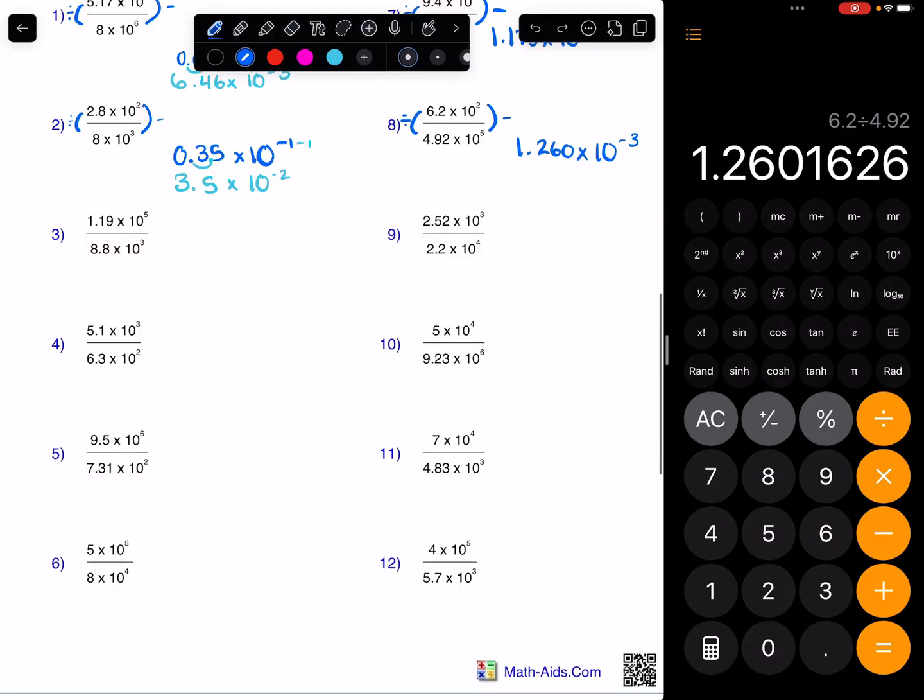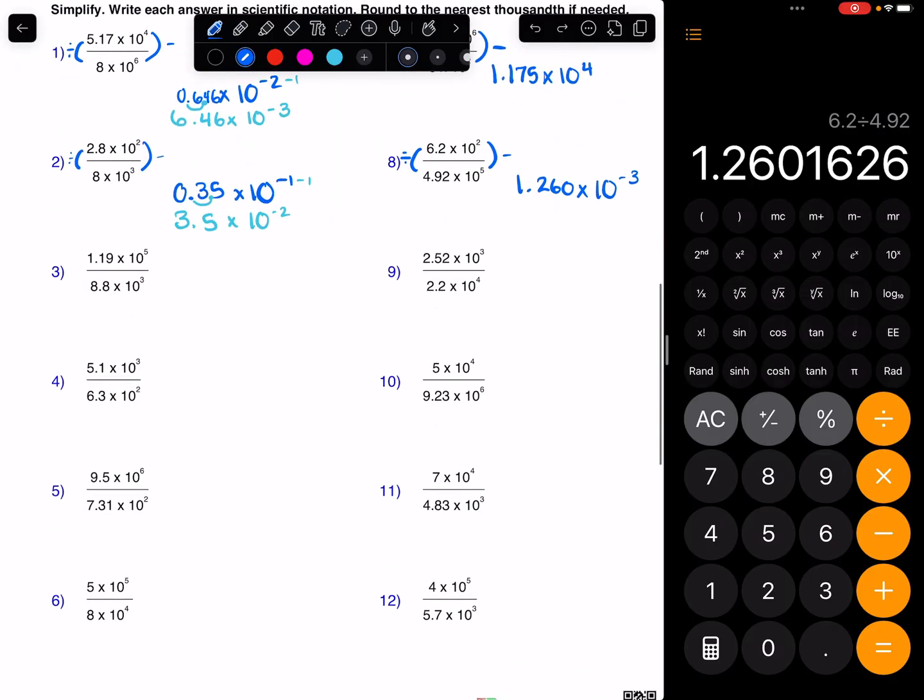Okay, I'll leave you to the rest of these. When you are done, please check your answers so that you know you are on the right track. Please grab your formative when you are done, and then turn that formative into me, please. If you have any questions, please just wait until Tuesday when I am back and I can answer any questions that you have.